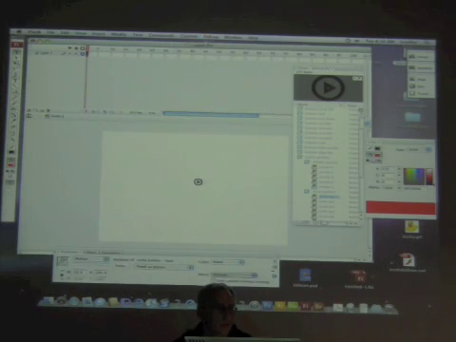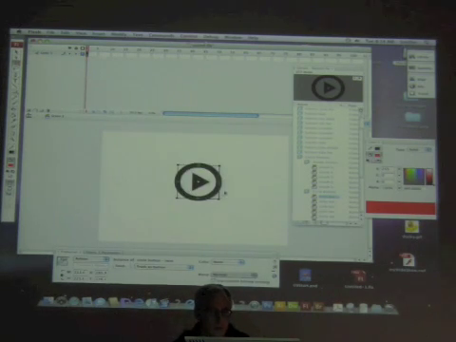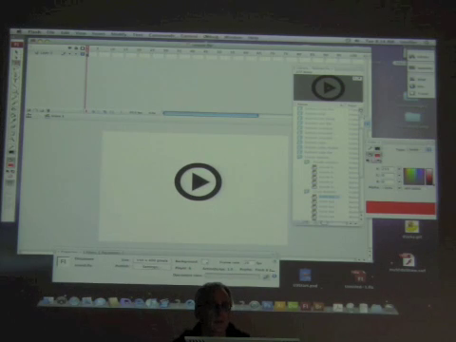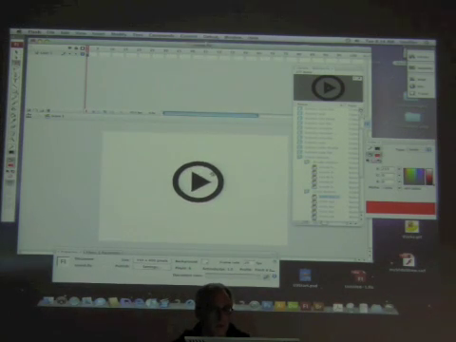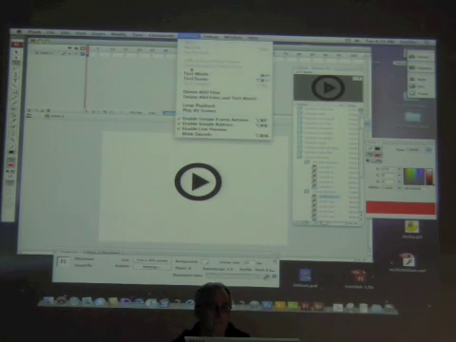Let's deselect Enable Simple Buttons. Let's turn on Free Transform, and I'll just make it bigger. So now that we have a big button here. Control, Enable Simple Buttons. Notice when I roll over it, when you click on it, it reduces in size. Very simple. So I want to go ahead and I want to apply sound to this. It's very easy to do so.